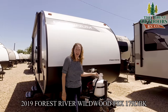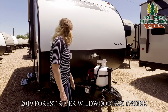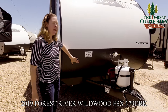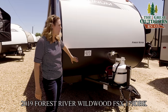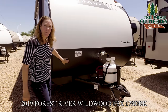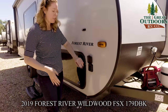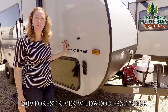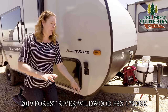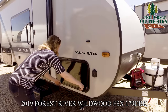Right here is your propane tank — that runs your refrigerator, your burners, and your hot water heater. We also have a nice diamond plate on the front that will help protect against rocks kicked up while driving and save the front of your coach. This unit also comes with one deep-cycle marine-grade battery. Right over here is your solar port — the 179 is pre-wired for portable solar, so you can just set a portable panel out in the sun, plug it in, and it will trickle charge your battery.